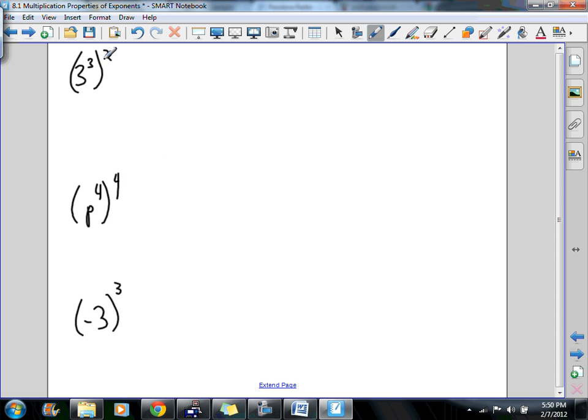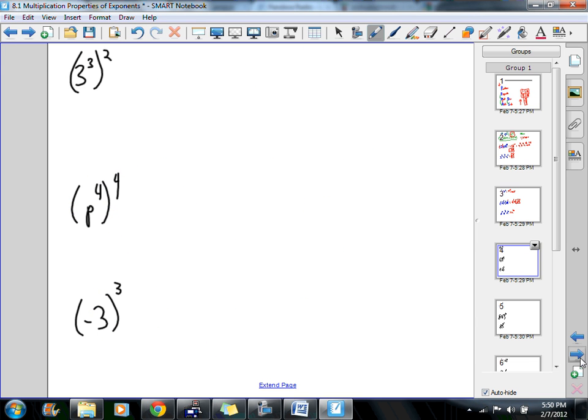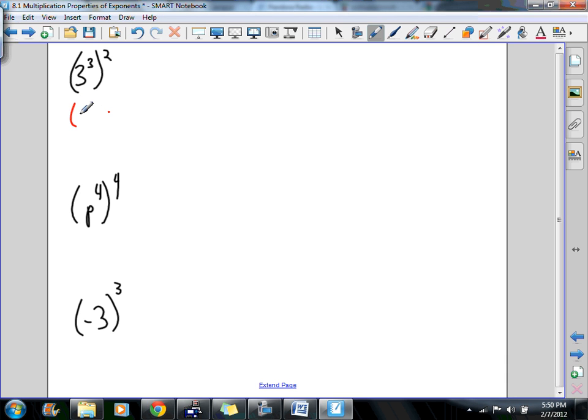We have a number raised to an exponent, meaning if we went back to the beginning of our problems, we would see that exponents drop down into multiplication. The reason why this works is because we would do 3 to the third, parentheses, 3 to the third, because this 2 here means that we're getting 2 of the entire term written down. Well, if we did the addition method that we had just done, we would get 3 to the sixth. Well, we notice 3 to the sixth comes from stepping down. Exponent on the outside means we step down to multiplication, and we multiply them together.